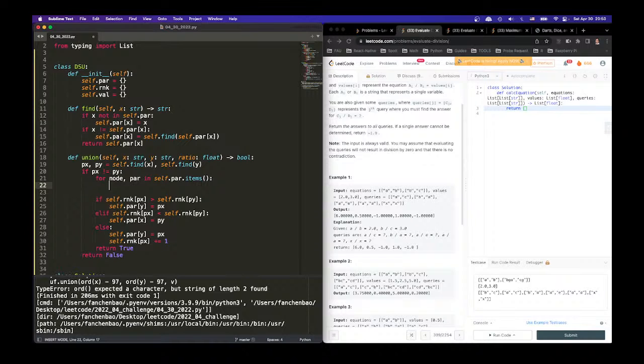We can set the default value to 1. So parent dot items.